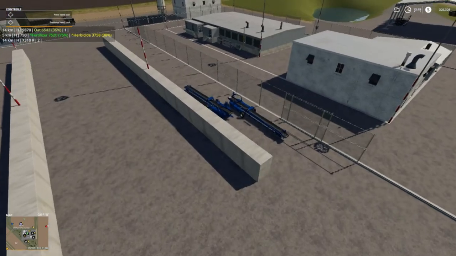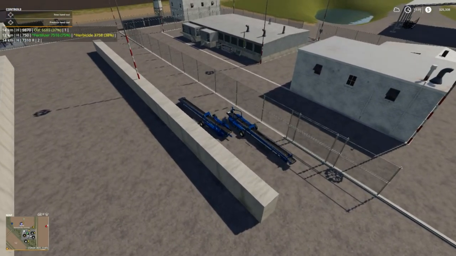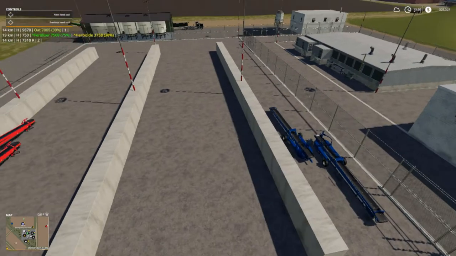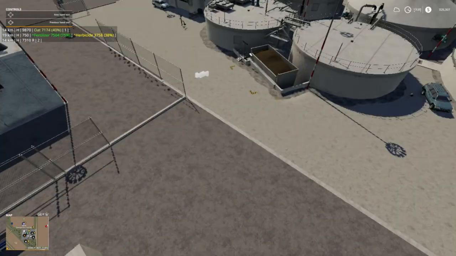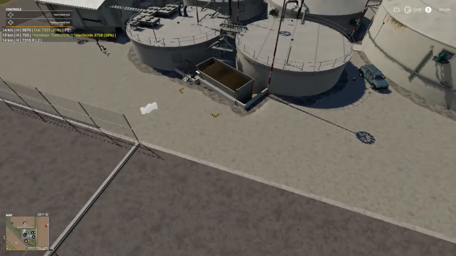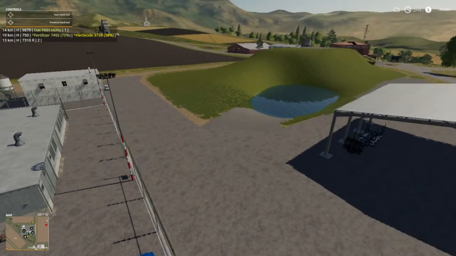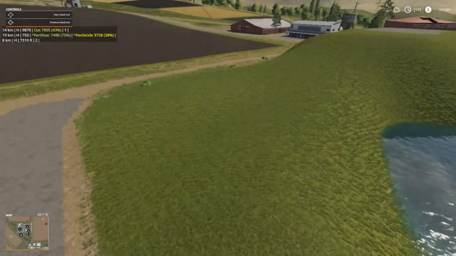I'm gonna try these this time. Might have to get, I don't know, about two more of them to stretch our way out to the end. But yeah, it's working out pretty good, making us some money. I planted some grass around here, so we'll have this to mow too.